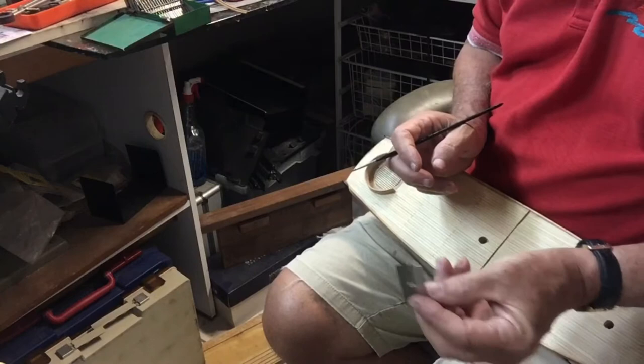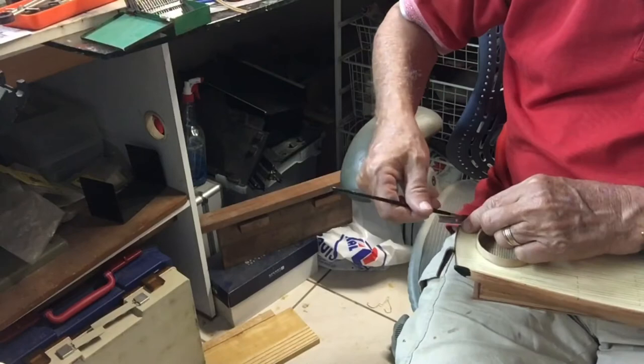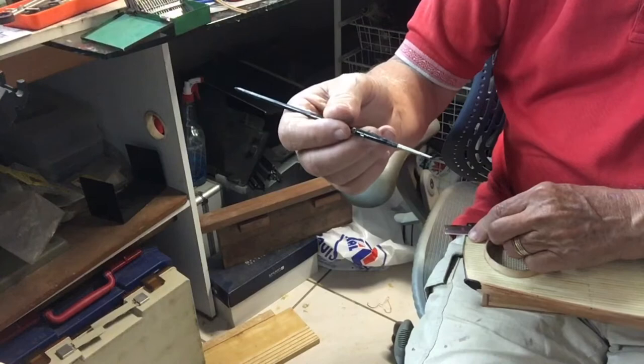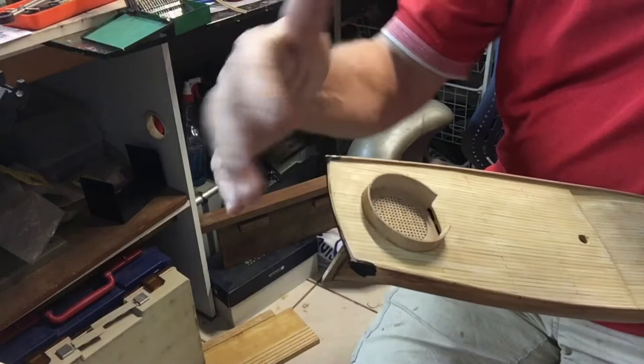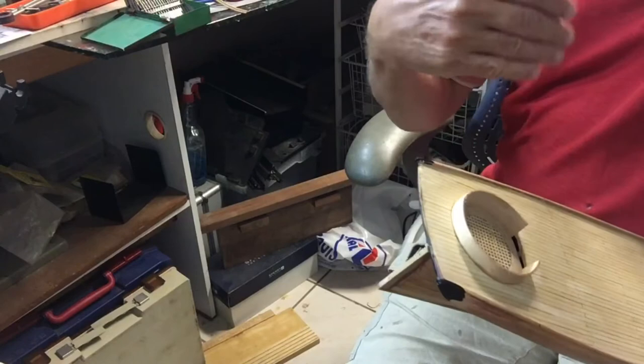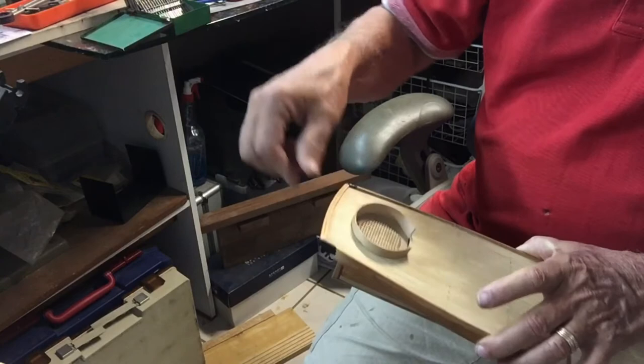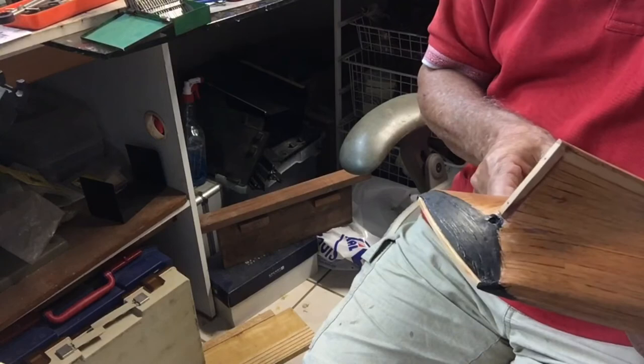I find these razor blades very useful for not letting the paint get where you don't want it. And I use a very fine paint brush. So as you can see, we've simply painted the parts where the different colours - the natural varnish piece and the black - meet. We've done the same thing on the varnish piece, and when we put them together we won't have an issue. And here we have the mating of the two, and there are the fine lines that we were talking about.